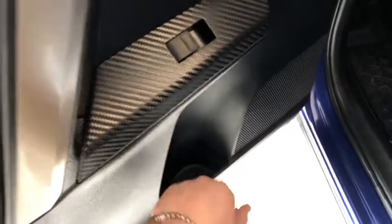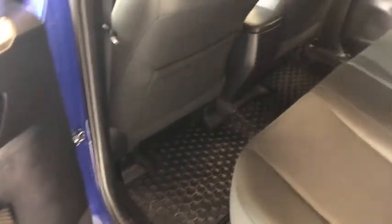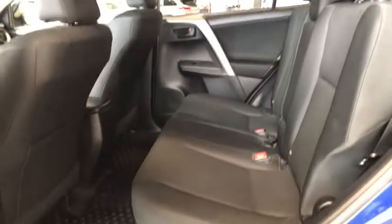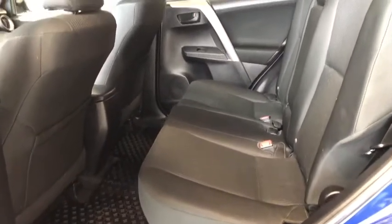So before we head to the cargo, let's take a quick look in the back first. On the bottom you have some storage, just like the driver's side, for perhaps a bottle. More all-weather mats. Behind the two front seats you have these nice little pockets. And of course, continuing with that black cloth seating.